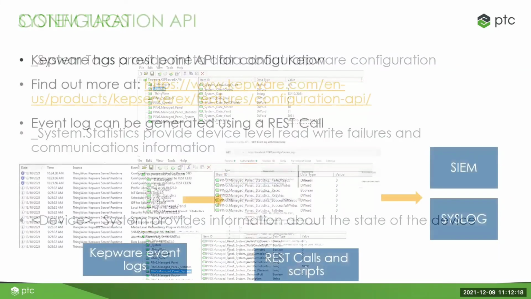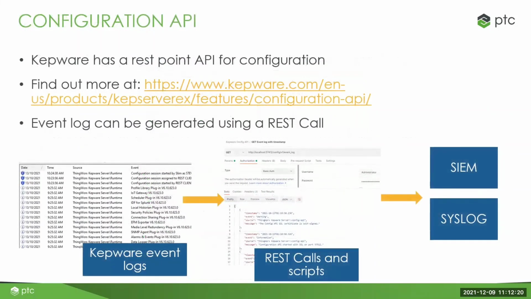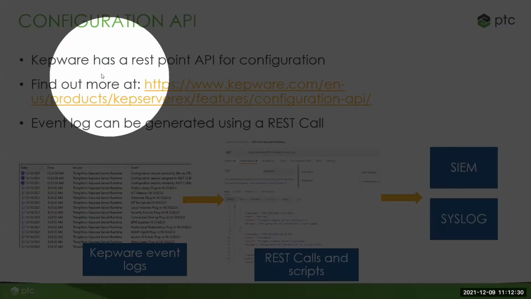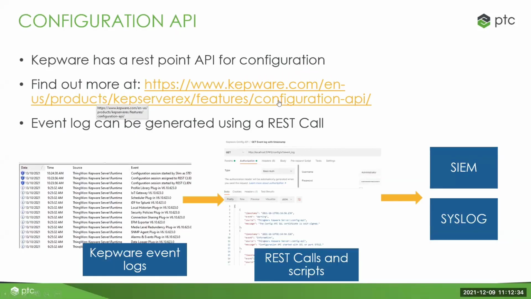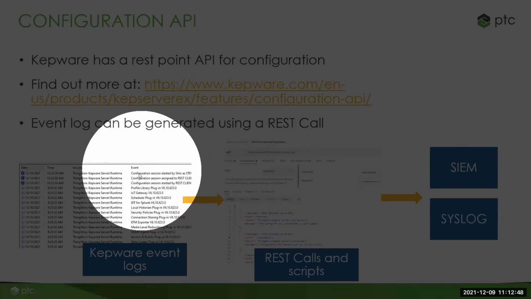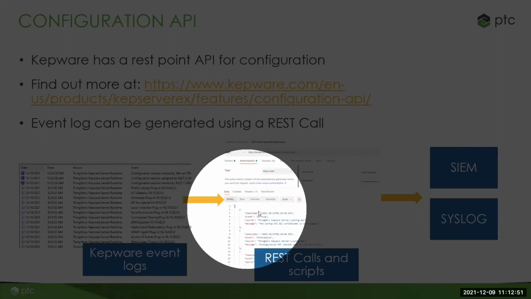right? And then when we talk about the events log, the recommended way to pull out the events log, or rather the only way right now, is to use the Configuration API, right? For those who are not acquainted with it, on version 6 onwards, we actually offer a REST API. You can go into this link and see the step-by-step guide on how to enable the Configuration API. And then from there on, you can issue a specific URL to pull out the information from the Kepware events log that we're all used to, into a REST format.